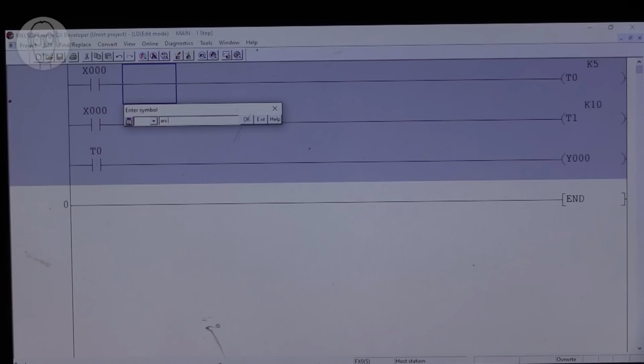So now what happens is that when T1 switches on, the next time the ladder comes round and gets to that rung, T1 will be on, and that breaks the connection to T0 and to T1. And so the time after, when it comes round, T0 will be back to zero, starting all over again. Don't worry if you don't fully understand this. It does take a bit of getting used to.